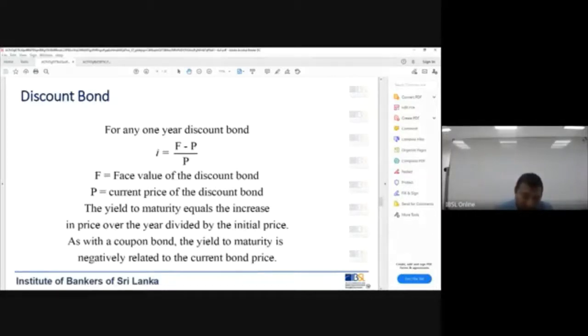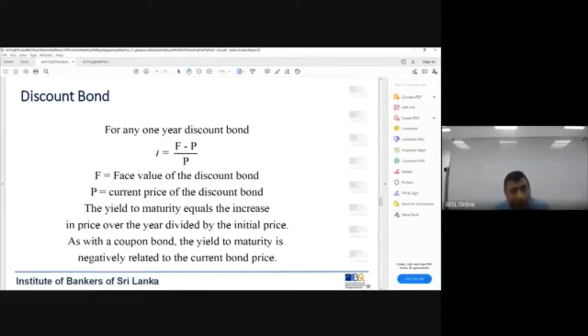So what you are basically doing in a discount bond to get a return is buying this bond at a price below its face value, and letting this price accumulate. The price below face value at which you purchase varies based on your interest rate expectations. At times, if the interest rates are very high, the price at which you would be buying this would be low. And similarly, if the interest rates are low, the price would be high. So this is the negative relationship that we were talking about.